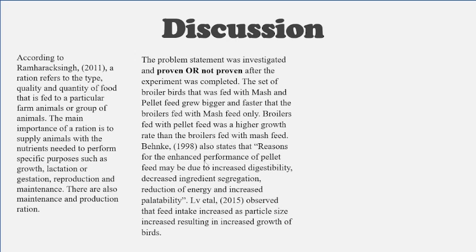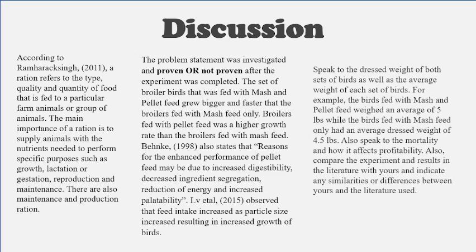You can also have citations. So you have your citation here, and it states the reason for the enhanced performance of pellet feed may be due to the increased digestibility. Right? You also have another citation here from LV et al., 2015, and it says they observed that feed intake increased as particle size increased, resulting in increased growth rate of birds. This is the reason why those that were fed mash and pellet produced more pounds of feed.